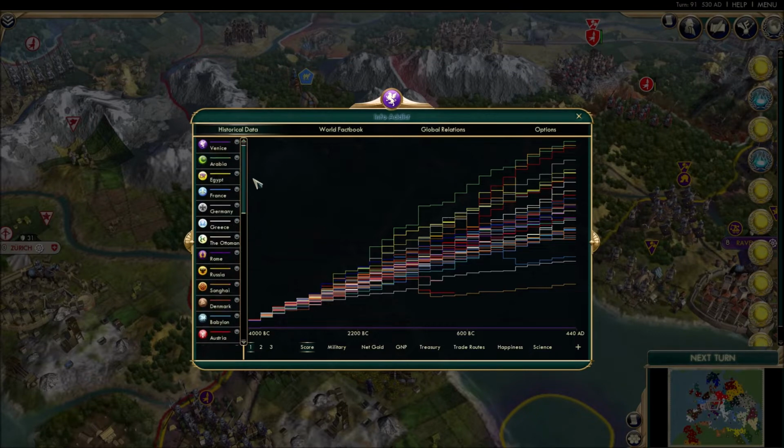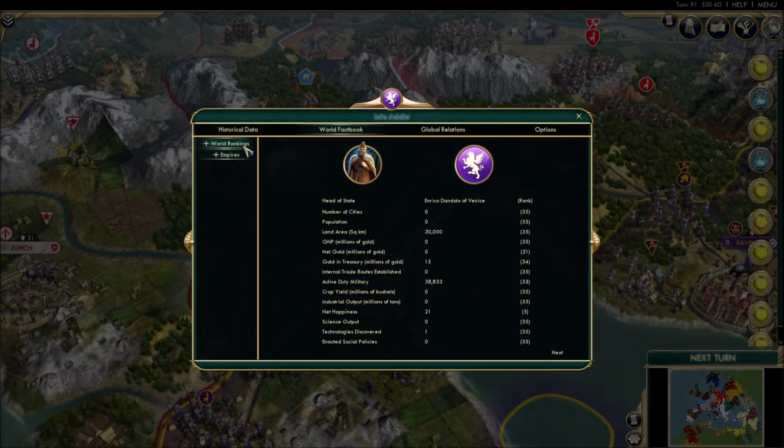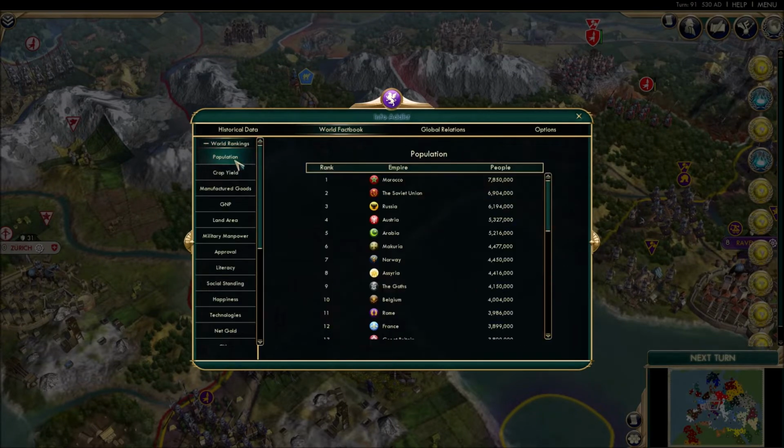Chances are they may not have met each other, depending on how the gaps in the map fill up. But yeah, let's have a quick look. So here you go, population leading the way, Morocco. Then it's the Soviet Union, and then Russia. So very close. A lot of people in a very concentrated corner of the map there. Austria in 4th. Arabia in 5th, Mercurius 6th, Norway, Assyria, the Goths, and Belgium filling out the top 10 for population. So most of the population is not in Western Europe.